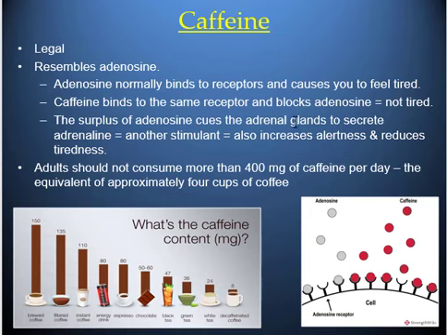And so then the adrenal glands go, wait, we're kind of confused here. So then your adrenal glands secrete adrenaline, which is another stimulant. That's a hormone now. And so then you have this double hit. Adenosine is blocked, so you don't feel tired. But then your body got confused, so it released adrenaline. So then you also feel alert and awake because of that as well. So caffeine produces this double hit to your system that makes you feel awake.